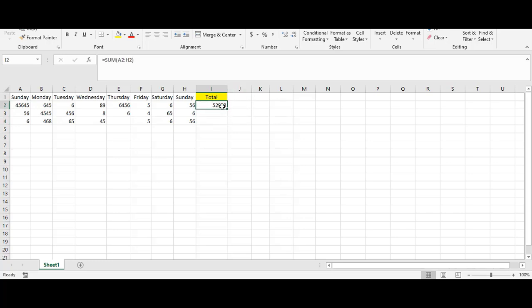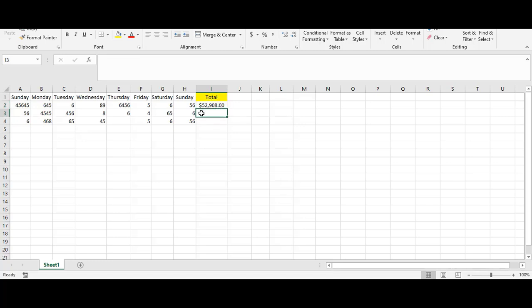Now, let's say we want to make it look like money. So it doesn't look like money yet. So I'm going to give it a dollar sign. Now it looks like money. Now with that number, let's say I wanted in this cell and then also in this cell to have the total of all these numbers.